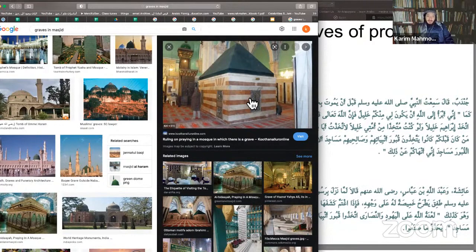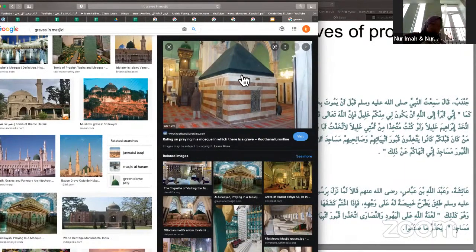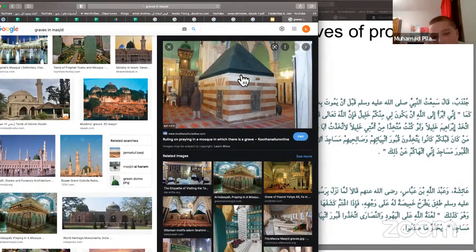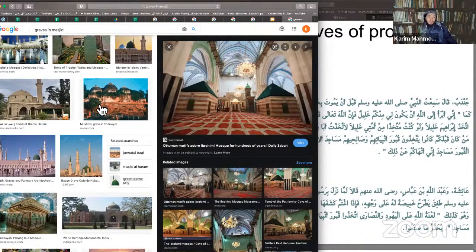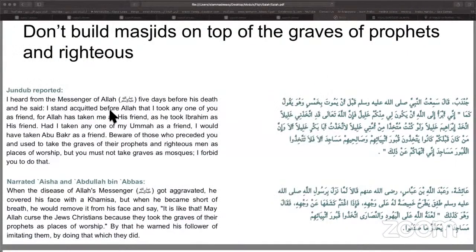Now, why did they do that? Because the person who's dead inside is a special guy, according to them, a very special Muslim, a scholar of Islam, a guy that used to worship Allah a lot. So they think this guy is so special that you can go ask him for things. So they build a masjid around a dead guy. In Islam, we are not allowed to do this. This is forbidden. The masjids are built for Allah, to mention Allah, not to mention people, dead people or alive people. You understand? So we are forbidden from building masjids on top of graves or around the grave of a person that is special or something like that. Everybody clear on this, I hope? Yes. Okay.